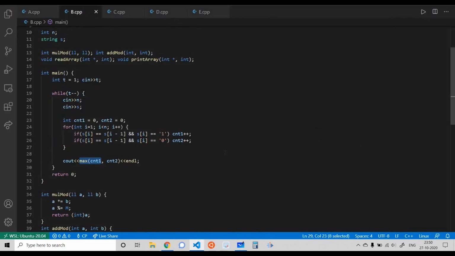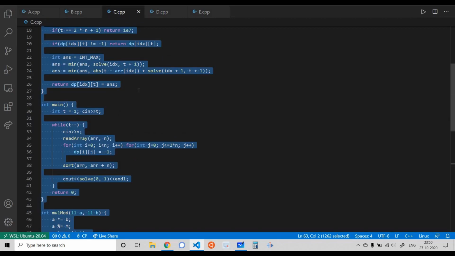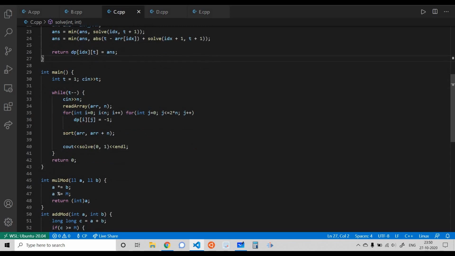Let's see the code now. It is pretty small as well, I guess. Yeah, so I've read the input. I've initialized my dp to -1. I've sorted the optimal cooking times of my array. Then I've called the function on the 0th index, and initially the value of the current time is 1.